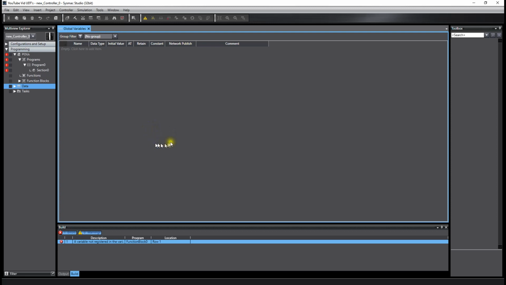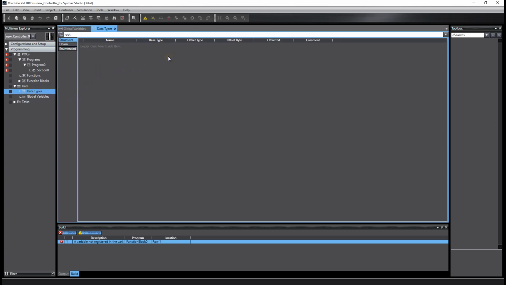Well, it's pretty simple. I'm going to show you right here. I'm using the OMRON Sysmac Studio. To create a UDT, we go under our multi-view explorer. We navigate down to our data folder and expand that, and you'll see a little selection for data types. When you click data types, you'll get this window that pops up. One thing to note, in OMRON, a UDT is referred to as a structure. Same theory, same idea, just note that OMRON calls them structures.